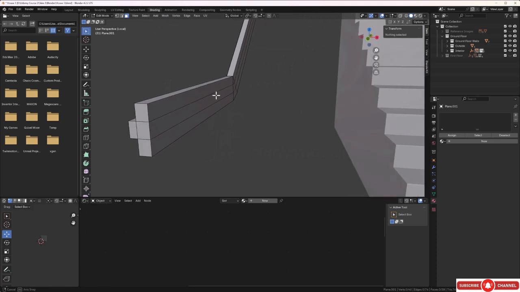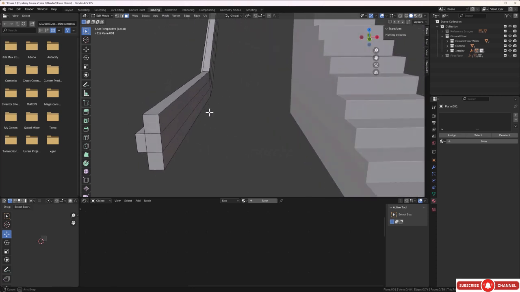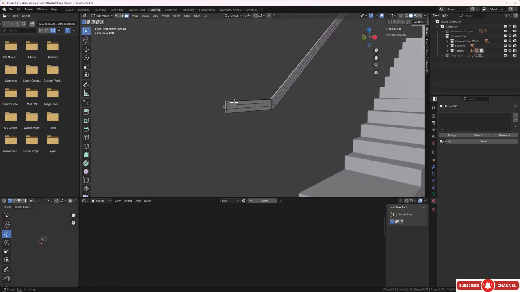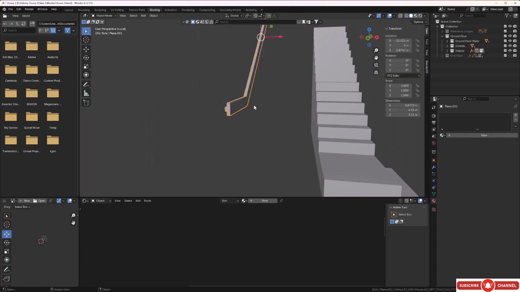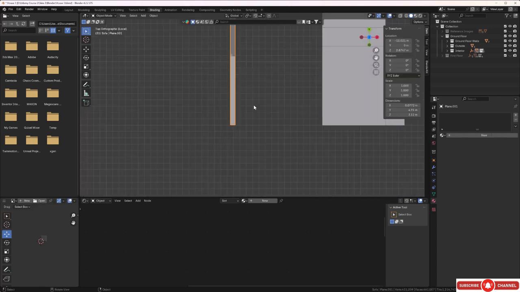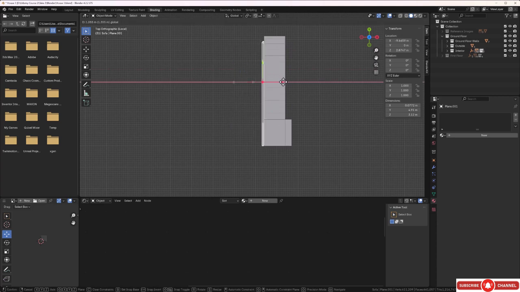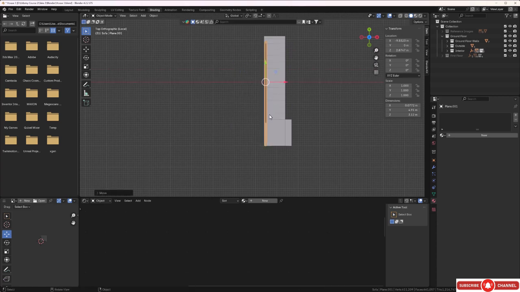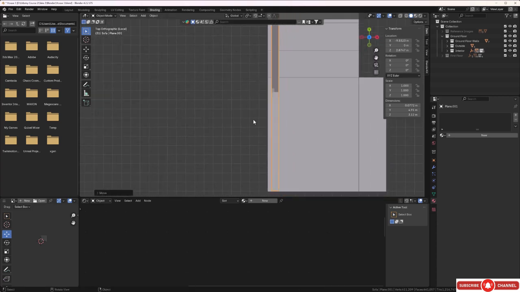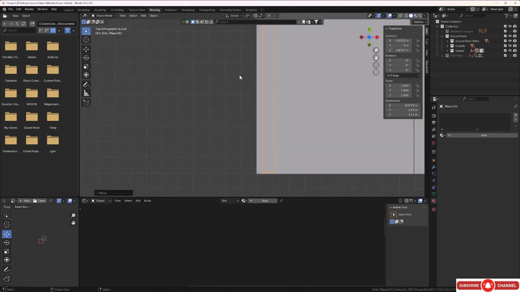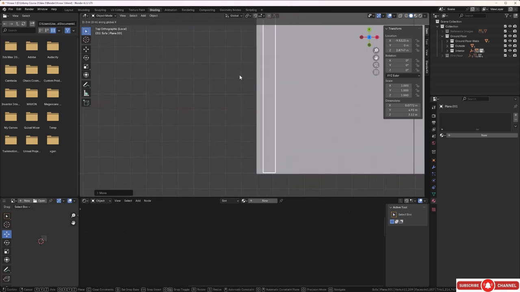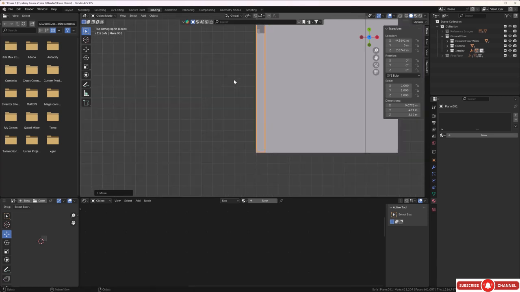Alright, so where do we want to go next with this? I think the next thing I'm going to do is let's go ahead and tap out of edit mode with it for a minute, and let's press 7. And let's go ahead and bring that over now so it's in the right position. Bring it over to the staircase and see where that is. And let's press G and X and bring that over like this, and there we go.